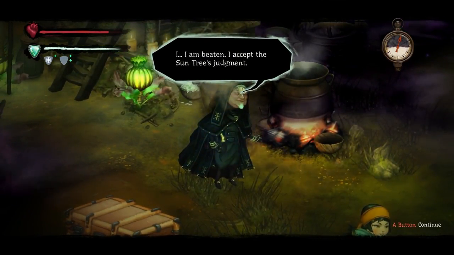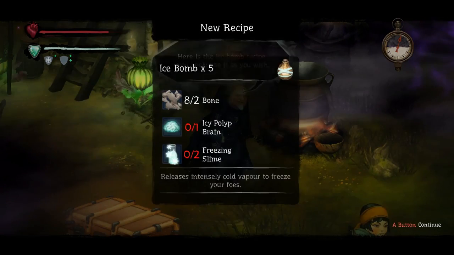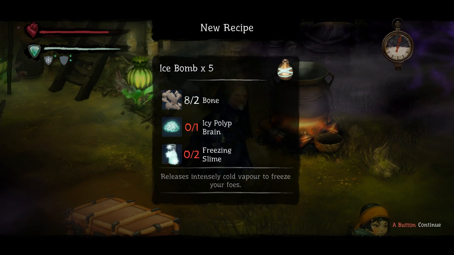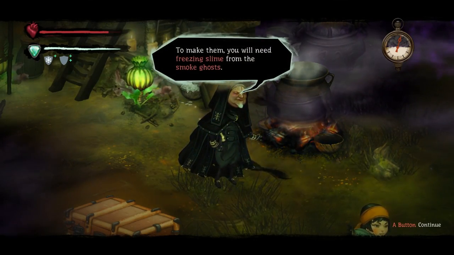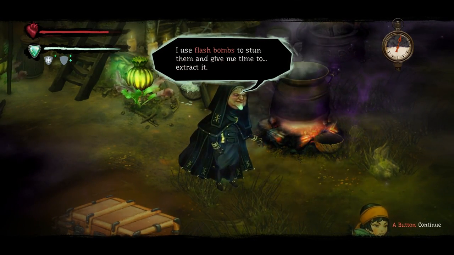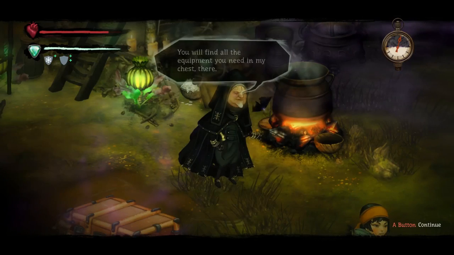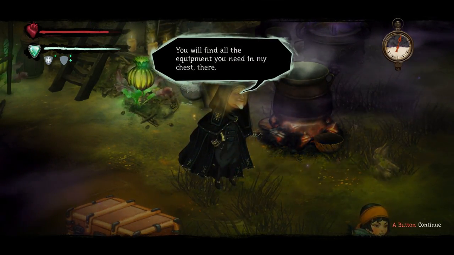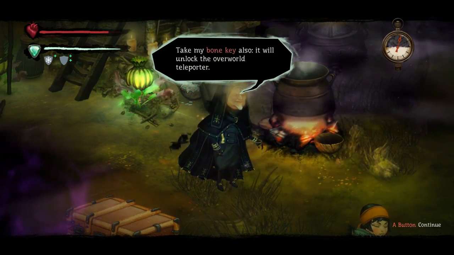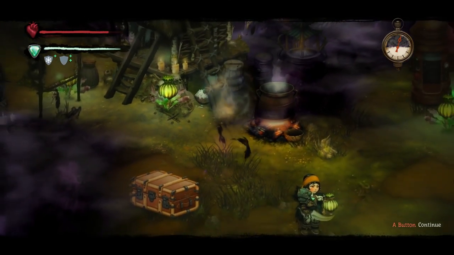I am beaten. I accept the Sun Tree's judgment. Here is the ice bomb recipe you seek. Use it as you wish. Releases intensely cold vapour to freeze your foes. To make them, you will need freezing slime from the smoke ghosts. I use flash bombs to stun them and give me time to extract it. Create a bright flash to stun sensitive creatures. You will find all the equipment you need in my chest, right there. Take my bone key also. We will unlock the overworld teleporter. You will need it if you ever need to return to your former home.